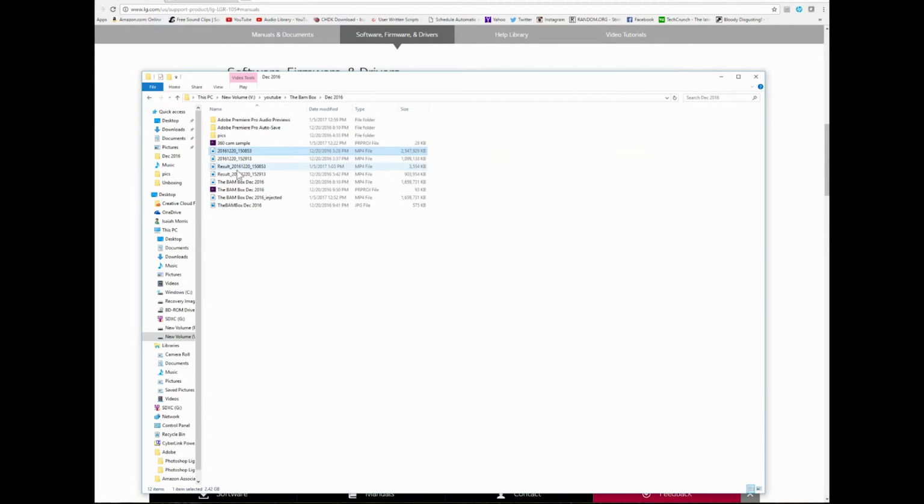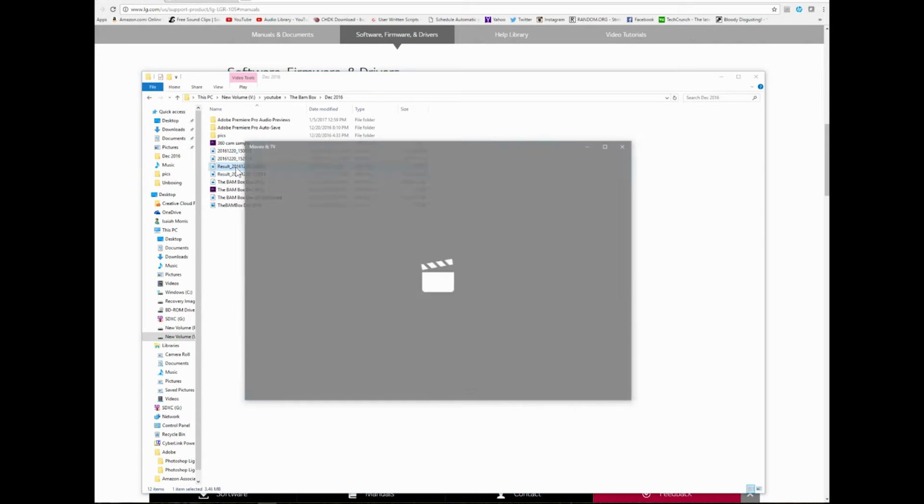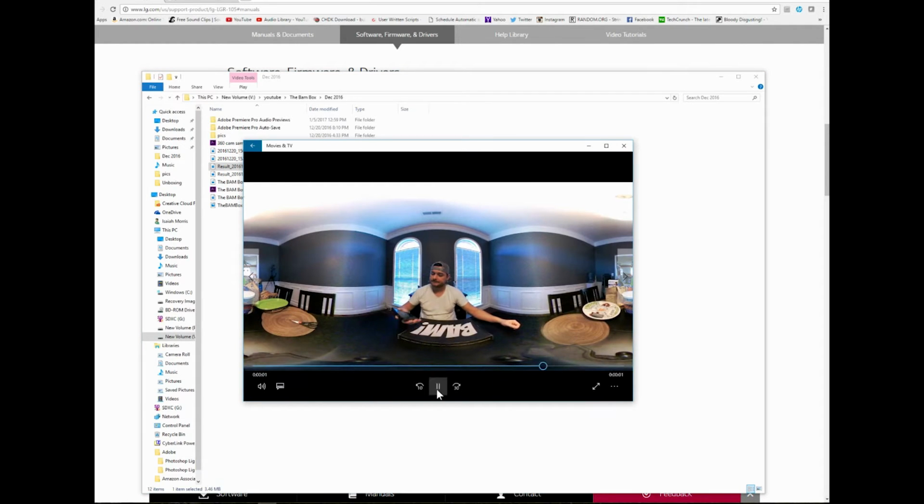You go back, and it'll have a result with the same number. These are sequence numbers, so it'll create new files and folders for you in the camera. So it'll be result, whatever. And then that's the finished product, and this is what it looks like stitched. You can see where it's kind of grainy through the edges here. That's where it stitches it together. But that's still not 360 degree footage, right? You're not able to pan around and look around. No, you're not. And that's okay.